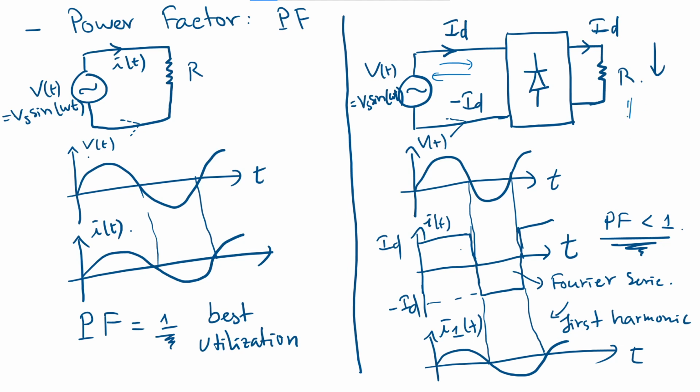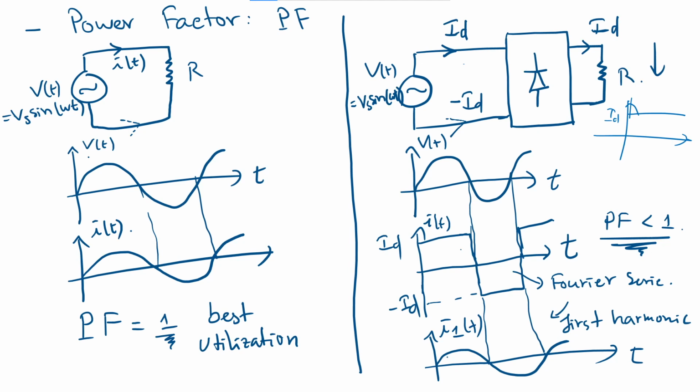If just one direction, you get straight like this. But this one can be both directions. Then you can have ID or minus ID. So that's why you get a rectangular wave, and we usually call it a square wave. You have ID and then negative ID, like this, for the AC side. In this case, power factor is less than 1 for sure, because we have distortion of the current waveform.